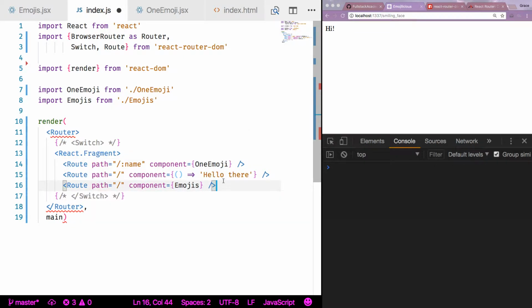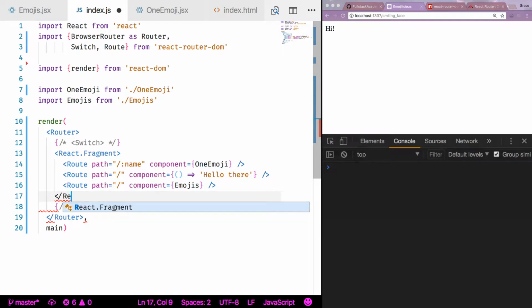So a fragment is kind of a newer feature in React, and all it is, is like wrapping it all in a div, only it doesn't generate a div on the page. Which is kind of nice because the de facto way of returning a bunch of elements in React has been to wrap them all in a div, which means you sometimes get layers and layers of divs that are actually kind of pointless, that were just used to group elements within the code. So fragments do not have that problem. The renderer knows how to eliminate them.